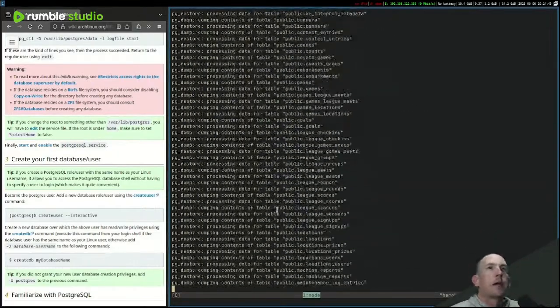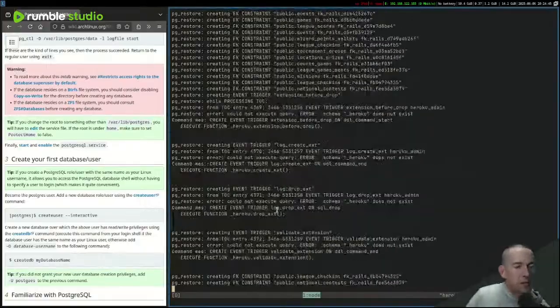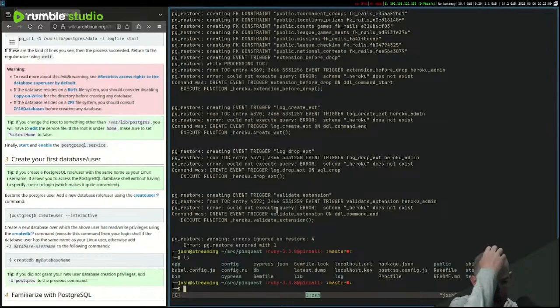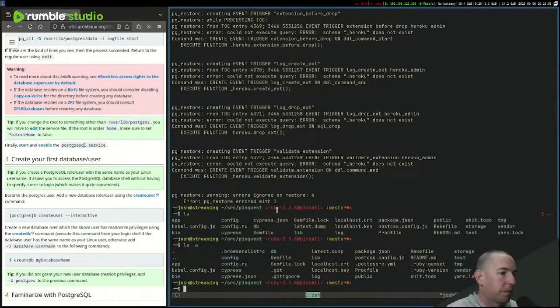So Heroku gives us a nice little command in their CLI package to interact with the remote database. So we're just grabbing a snapshot and creating a local database inside the Postgres server we just set up with the name PinQuest. And then do I have, I don't actually want to open it here, but do I have a .env file? No, I do not. So I'm going to grab my local env file from my host machine, I should say, move it over to here.